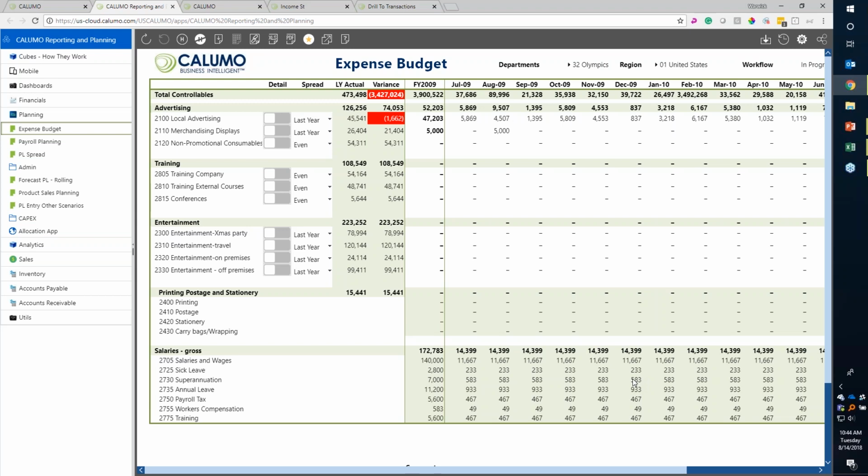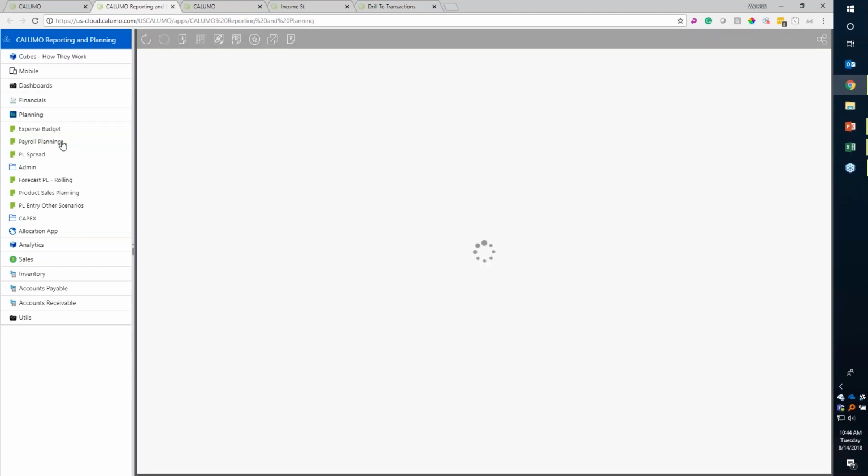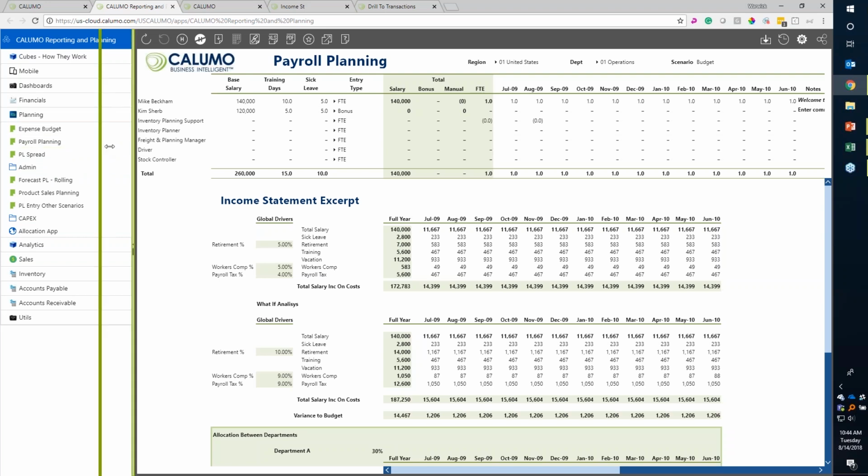There's no fear of someone deleting a cell in Excel because we're using a web page to enter data, and the Kuhmo business model in the data warehouse is doing these calculations for us. So it's quite a powerful and easy to trust environment. People just have to put numbers in and the results automatically come through. There's no processing. So if I go back to payroll, we need to enter a little bit more data.